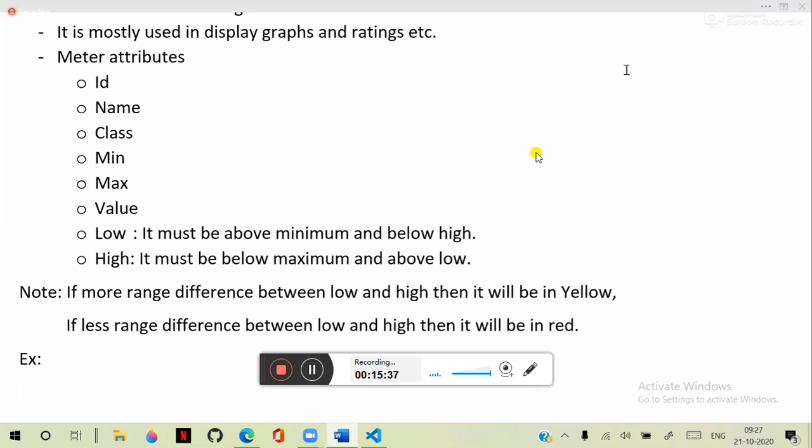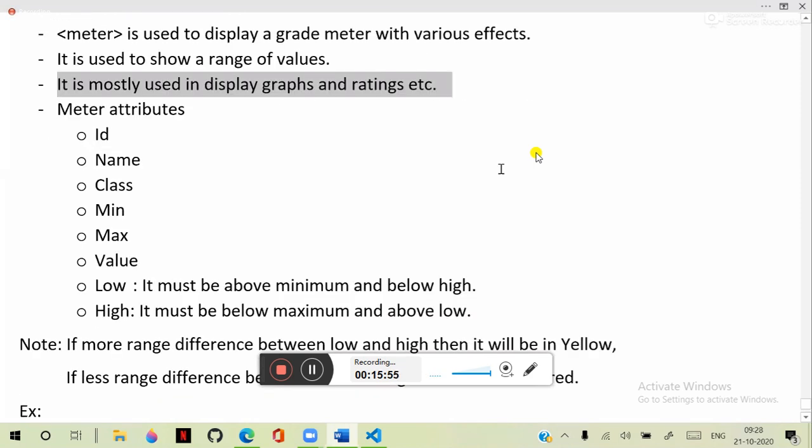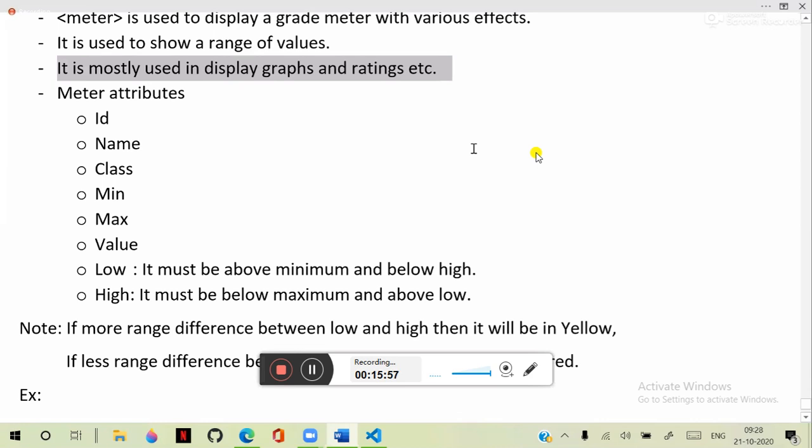What I told you, where we can use grade meter. Again, you came to the beginning of the class. Have you seen? I gave a sentence here. Have you seen it? Were you listening to the session? Without telling how it is used, we don't go into the topic. I think you are sure about it. Okay.